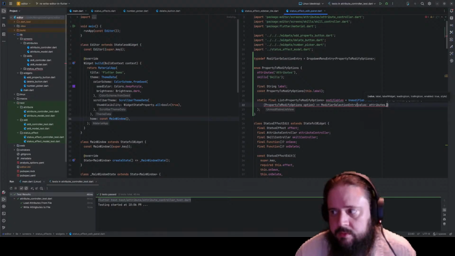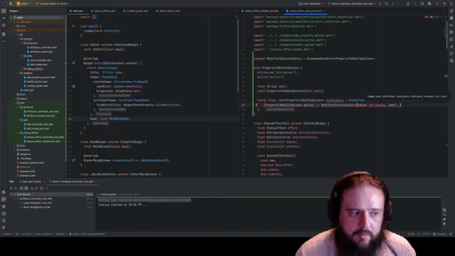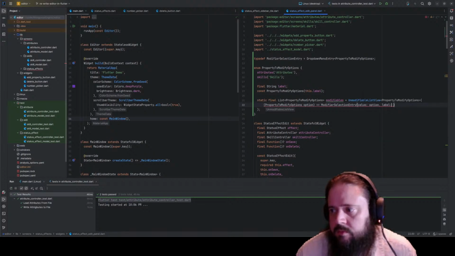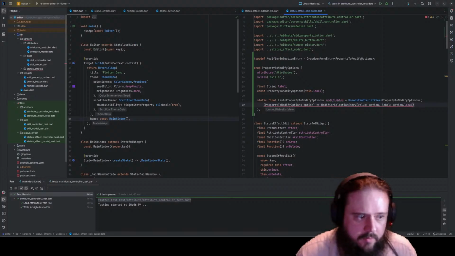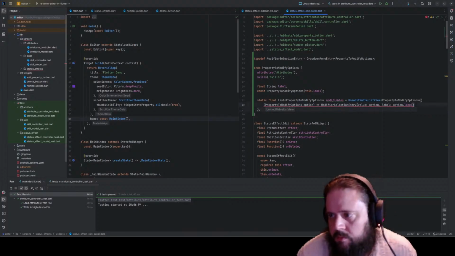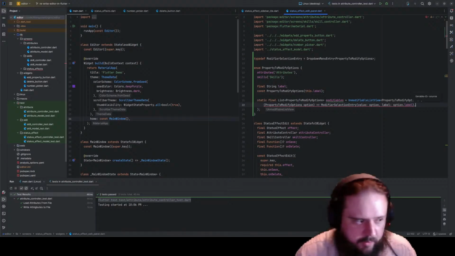Attributes. Label. Oh no, the value is option. Label is the label. Do I mess this up horribly?